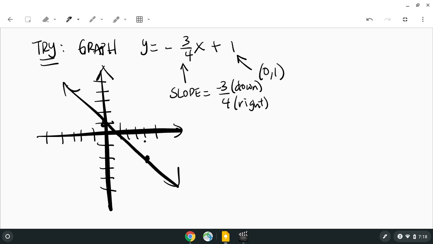Okay. All right, so that is it. That is sort of the short way of graphing these. And again, it has to be in slope intercept form. If it's written in standard form, you have to either use a table of values or you have to rewrite it in this form, and then you can use this sort of shortcut. But to me, if you have to rewrite it, that's going to take just as much time as it takes to find 2 points. So when it's in standard form, I just find the intercepts.